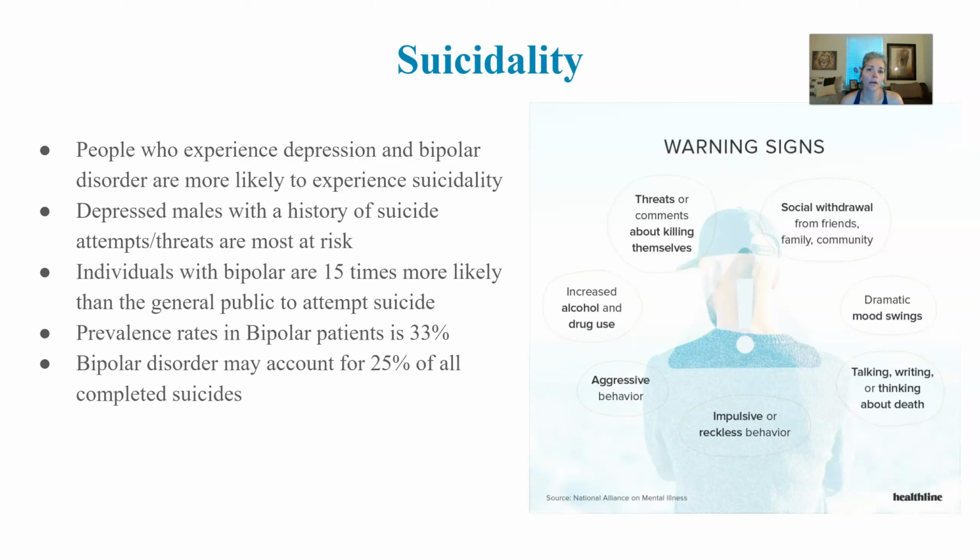Depressed males are at greater risk, and I would say suicide completions are higher among males, and that's often because of the type or the methods that are used. And so we'll talk about that later on in the course. We do know that bipolar puts individuals at greater risk, so significantly more likely than the general public to attempt suicide. 33% of individuals with bipolar disorder are at risk of attempting or completing suicide.